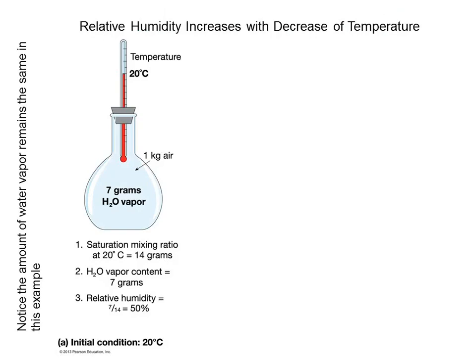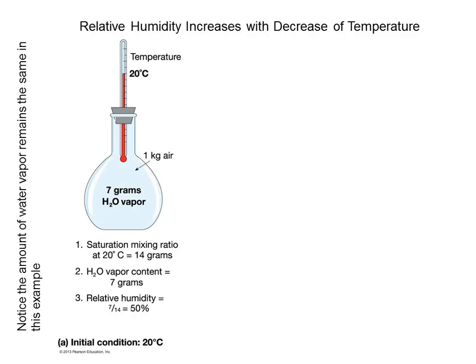So here we have the first scenario, and all that statistic stuff is down here for us to see. From the table, that's what this number 1 is. That's the saturation amount. In this scenario, we're running 7 grams of water vapor. So percent RH would be 7 divided by 14, or 50%.